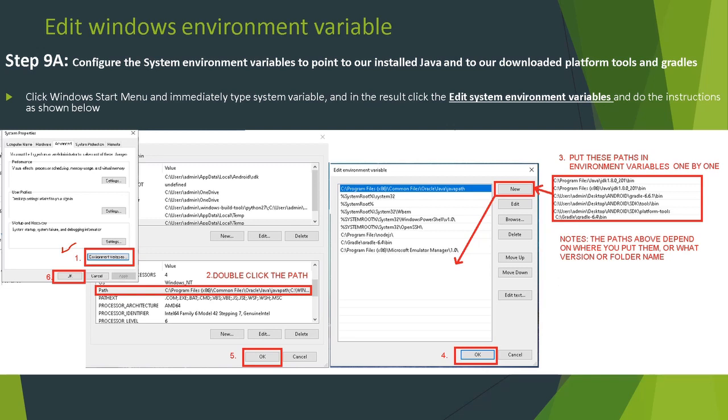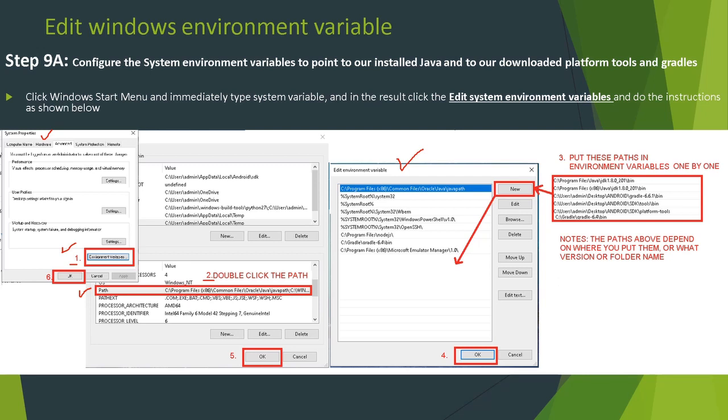Or you can open the Microsoft Windows Explorer and right-click on the item which says My Computer or Computer, and then click Properties. And this dialog box will appear. So once there, click this button, Environment Variables, number 1, and then number 2, double-click the item which contains the word Path. And after doing that, number 3, a dialog box will appear like this.